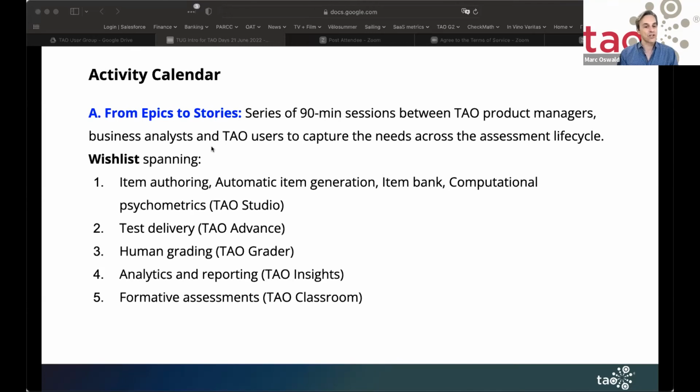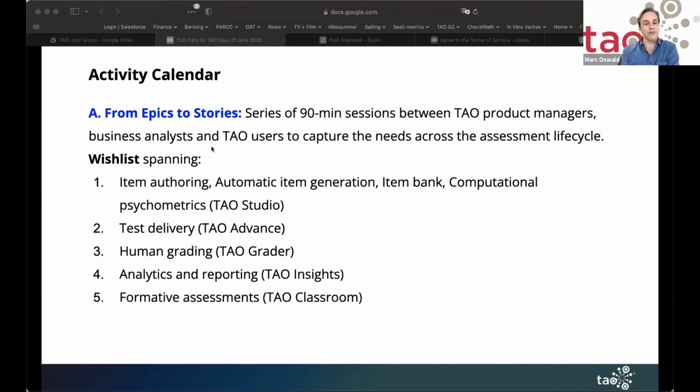And we have a wish list that was essentially compiled by us based on input and requests from a wide range of users and customers. So that's where we want to start. And it touches on all aspects of the assessment cycle. So from authoring, item banking, psychometrics aspects, test delivery, grading, analytics, and of course also more classroom oriented, because assessment is not exclusively about standardized assessments. There's also a lot of work happening in the classroom. And so we want to look into that area as well.